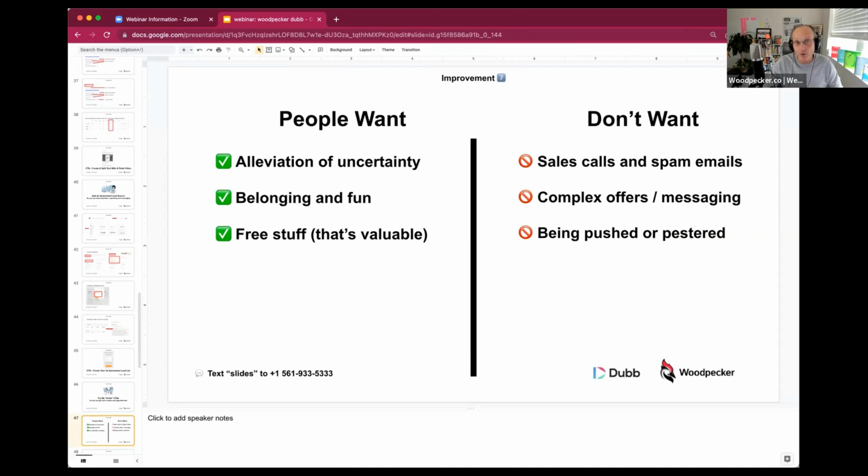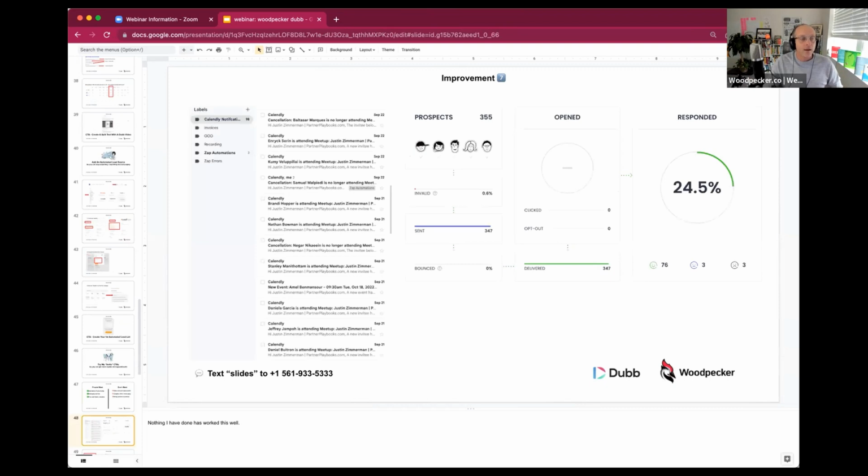And so as a marketer, as a prospector, as a partnership person, as a salesperson, you have to know what's valuable to your audience, or you've really got to go back to the basics and find out what that is, because none of the things that we've talked about today are even going to work for you if you're not sending anything of value. So what's valuable and what can you offer for free? Once you've figured out what people want, then you can put out offers that matter to people.